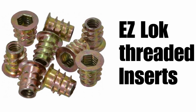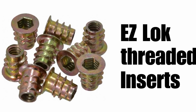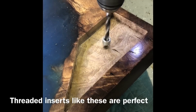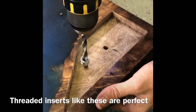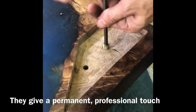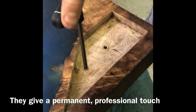I was so excited when I discovered these easy lock threaded inserts. They give a really, really professional look. Instead of running lag bolts or something into your super nice tabletop, the ones I like are zinc, and all you do is drill a hole, use an Allen head tool, and thread them in. That way you can use machine screws to assemble it and disassemble it any number of times, and they'll last forever.